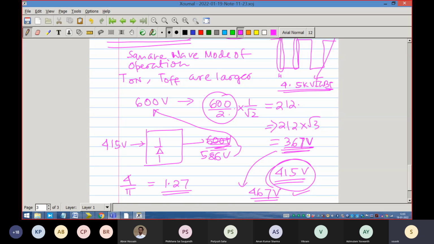What will happen if the machine is not given a sinusoidal waveform but a square waveform? But you cannot forget the fact that in the square waveform also a sinusoidal waveform is hidden, and that is the maximum quantity. So it is not that we are not giving a sinusoid, but along with the sinusoid we are giving a lot of unwanted waveforms. That is the third harmonic waveform, that is the fifth harmonic waveform. Third harmonic will not be there, but third harmonic gets cancelled in line to line. So fifth harmonic, seventh harmonic, these things are there. So they create pulsating torque, they create many problems in the machine.